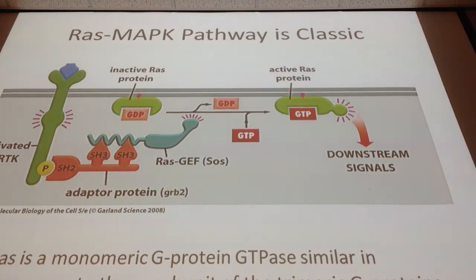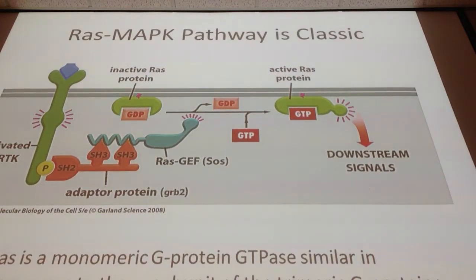RAS used to be, I think it may have gotten taken over, but for a long, long time it was the most studied protein, because if you look at diseases, most people who study diseases find out that there's something wrong with RAS. And so people used to think that RAS has such varied functions, like hundreds of them. But it turns out that RAS only has one function, and we'll talk about that one function.